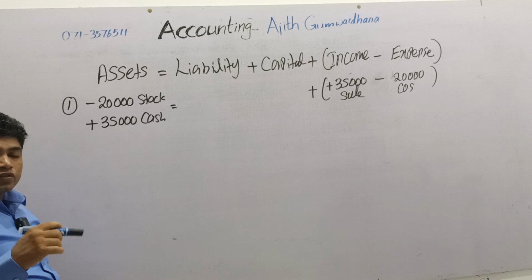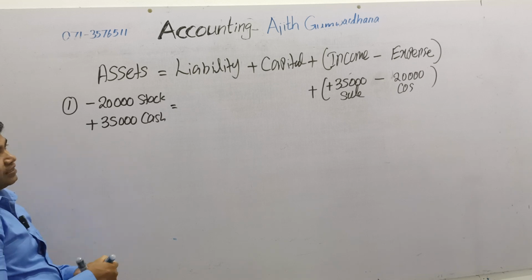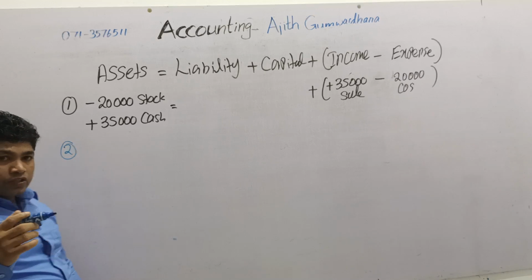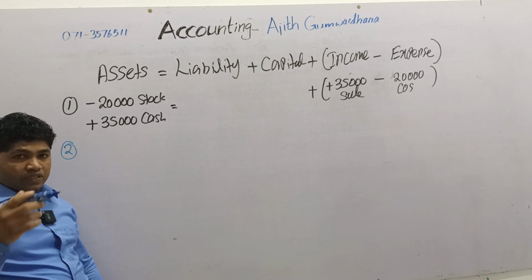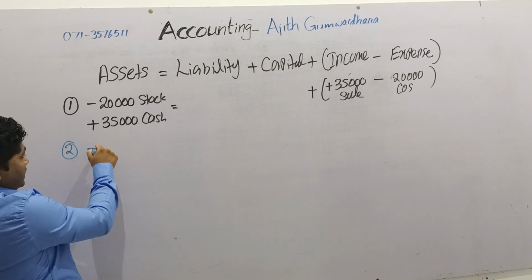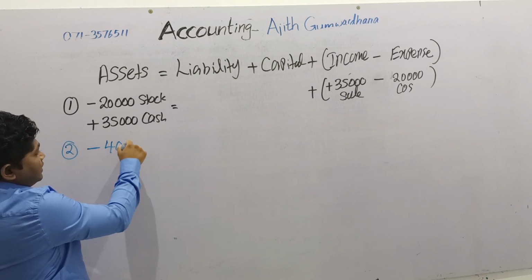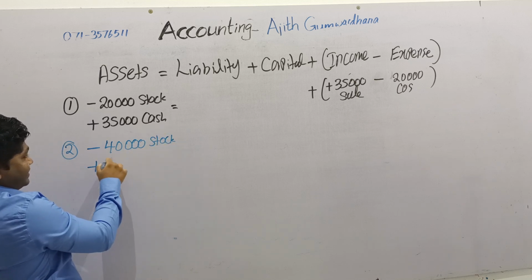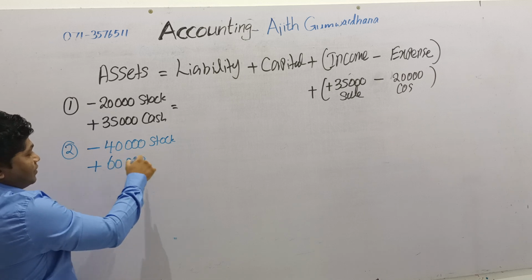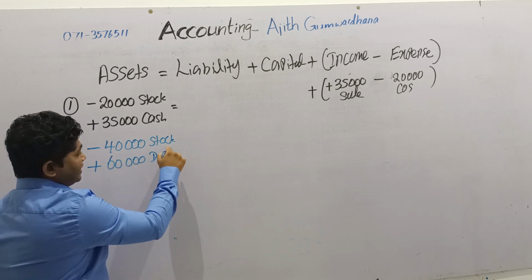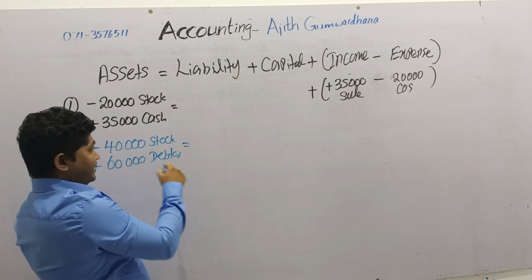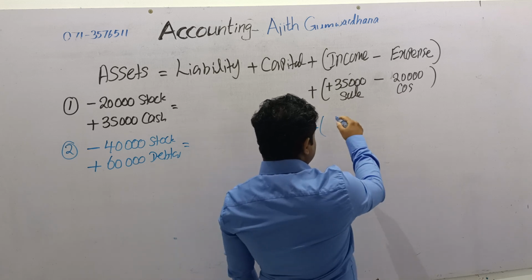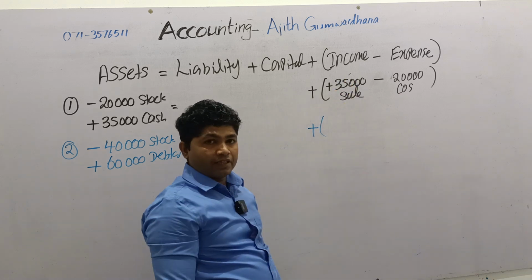40,000 worth of goods sold for 60,000 on credit. Think how to record the second transaction. Therefore, stock decrease 40,000; asset decrease 40,000 as stock. And debtor also asset increase 60,000 as a debtor. Think credit sales. Then profit equal 20,000 but profit cannot be recorded here. Reason: it has given income and expense separately.